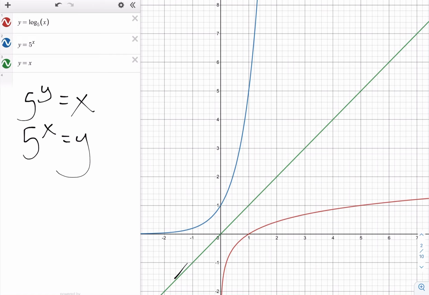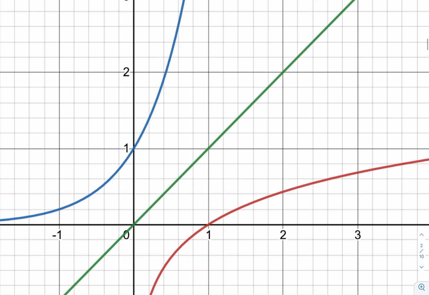because if you take one x value and switch it with the y, you're going to get the other one. So see here how if we start at 0, if we move up 1, it's the opposite. We're going to move to the right 1. And see how if we go to 2, we're going to go to the right about 0.4. Well, for this one, if we go 1 full unit to the right now, we're going to go up 0.4. So it's opposite.